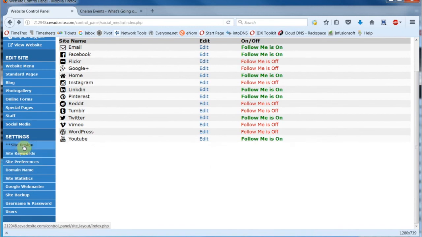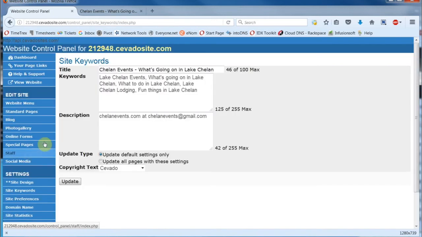Here in the settings area, the site design feature is a leftover from some of our legacy sites where the content in the footer is available for changing. However, the majority of our new sites have the footer embedded in the template of the site, which makes it something we would need to modify in our art and production department. You can contact us for details. Site Keywords gives you access to setting up the title and keywords for your site. The title appears in the top tab. The keywords assist in search engine optimization.